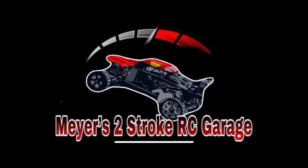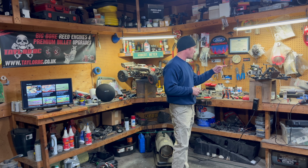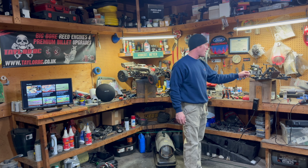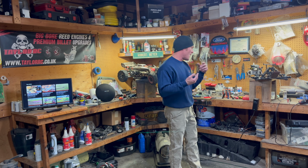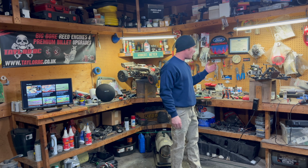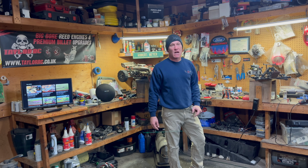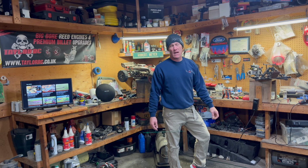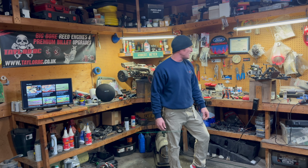And today, guys, what we're going to be doing is making the other side bracket. I already made the one side bracket off camera, and I pretty much made this other bracket off camera too. What we're going to be doing is drilling the holes and then mounting it. So that's what we're going to be doing today, guys. We're coming at you with part three of the hybrid build, the Rovan Redcat hybrid. So let's see what it's like.